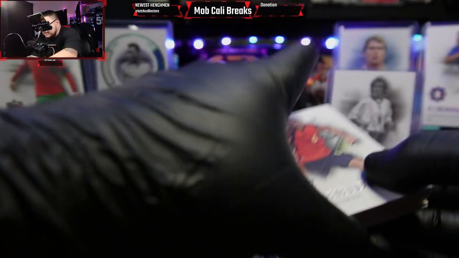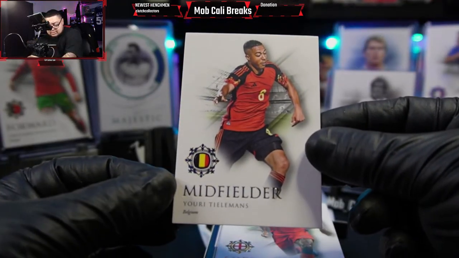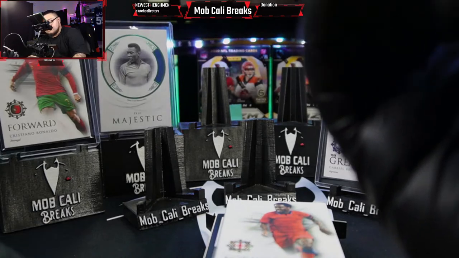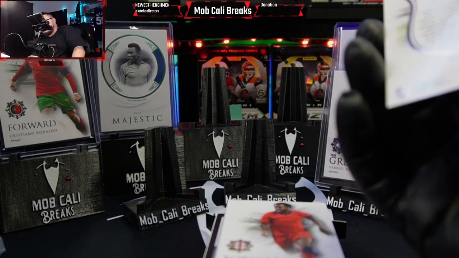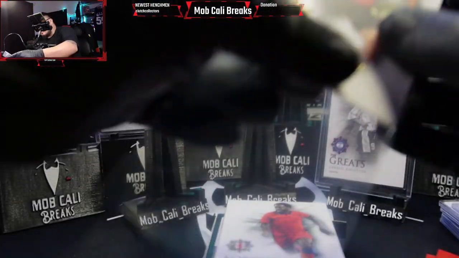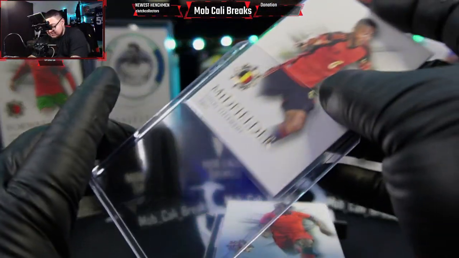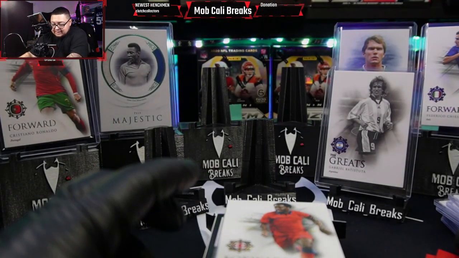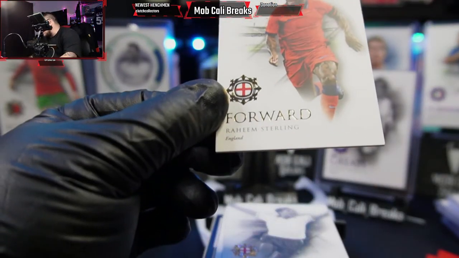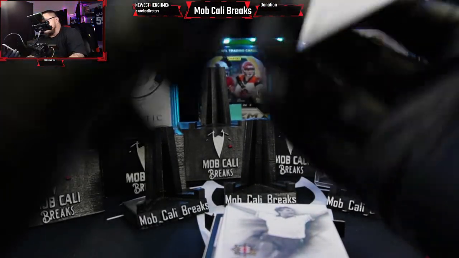For Belgium, another hit, Youri Tielemans. I think there was a time when he won like up and coming player of the year or something like that. Might be mistaken, but I could have sworn it was this kid. Somewhere in me, I was like, yo, Belgium's kind of got it. Let's go for England. The collective is on the board. Gonna get himself a Raheem Sterling. Chelsea, stand up.